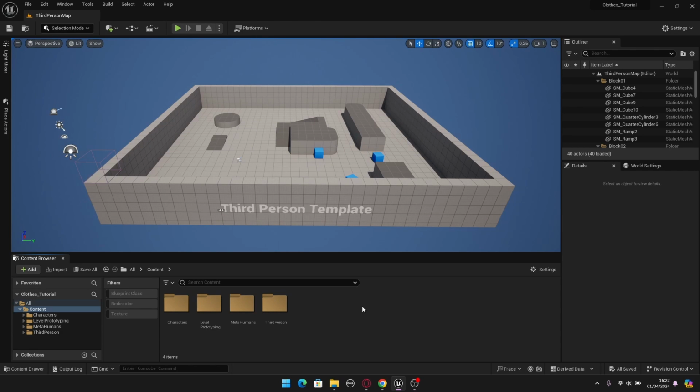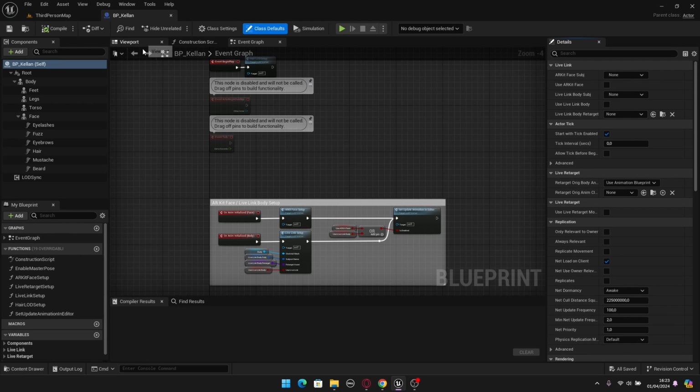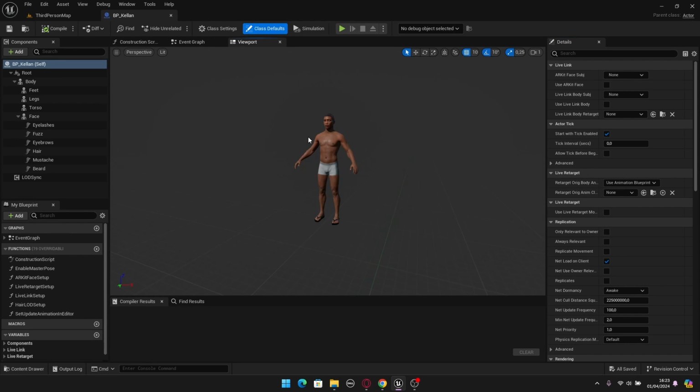Once you've imported your MetaHuman, it will show up in the MetaHumans folder, and in the folder with the name of the MetaHuman. So for me, it's Killen. So let me open this, and here you have the blueprint for the MetaHuman. So let's open this one. And if it is the first time that you are opening the blueprint, you will probably need to enable some plugins so the MetaHuman can work. So just enable that and restart the engine.